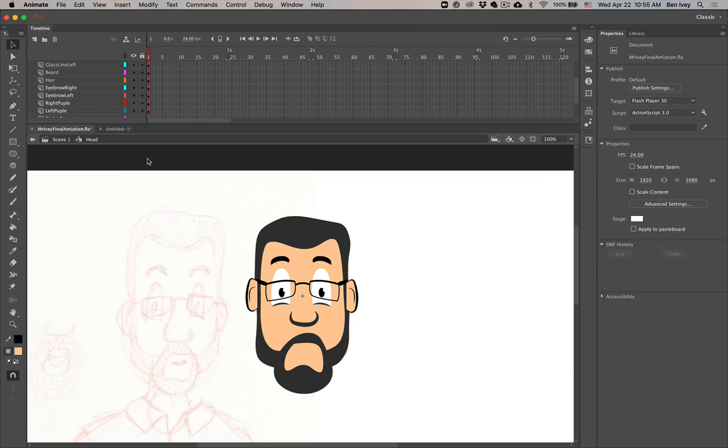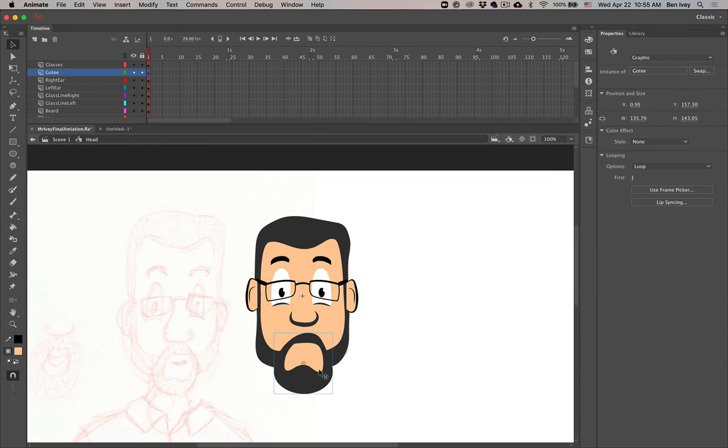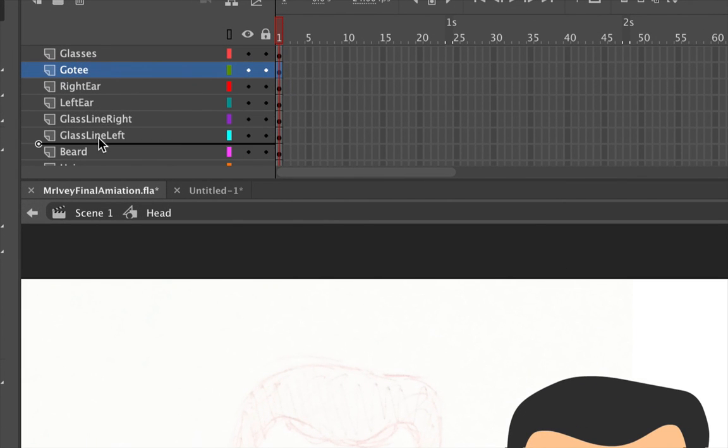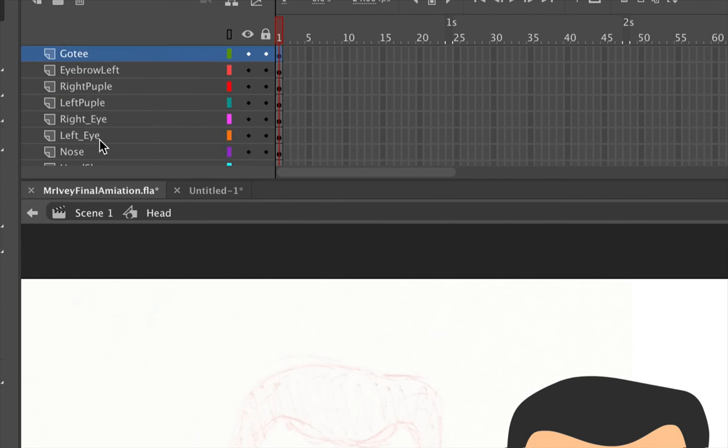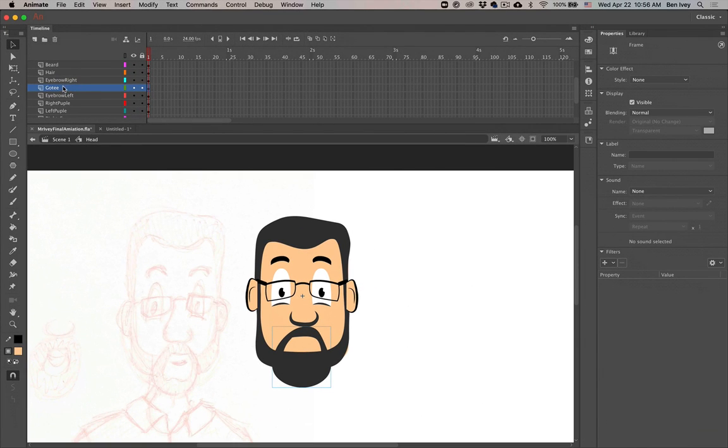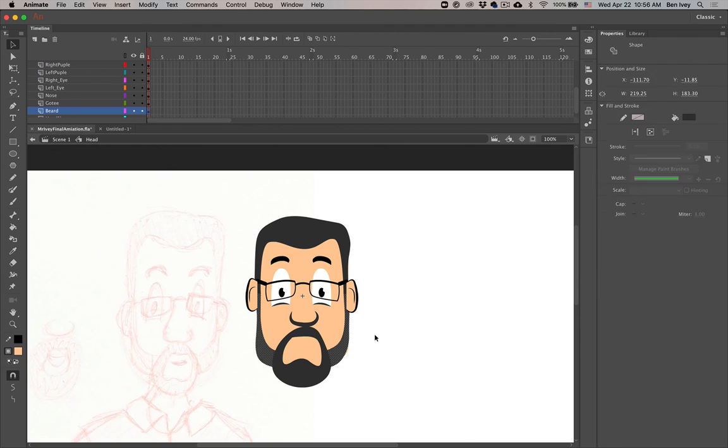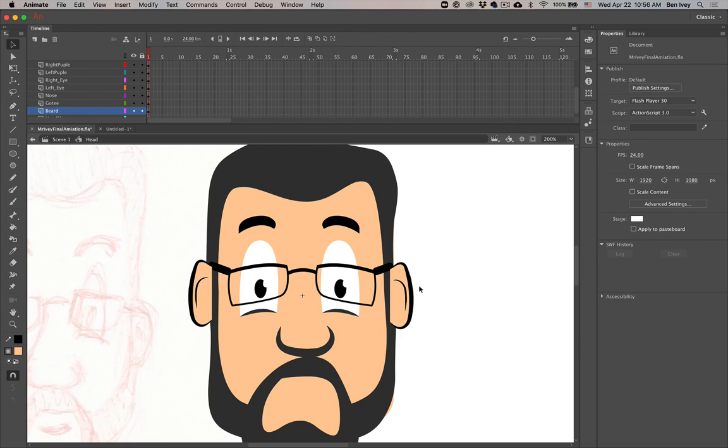Now I can also go in and unlock the other parts. Select those parts. Make sure I've got them unlocked. There we go. And readjust that. So there's my goatee. By the way, my goatee should be underneath my nose. I see my nose is underneath it. So let's go here, place my goatee, and drag it down till it's below the nose layer. Uh-oh, but I don't want it to be below my... There's my nose. And obviously my beard needs to be below my goatee as well. So I'm going to grab my beard, drag that down till it's below my goatee. Now it's looking more correct order for that.